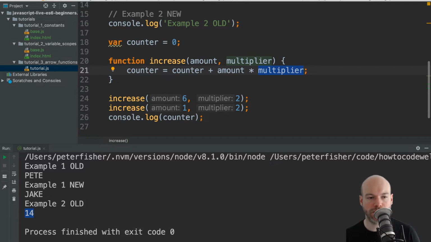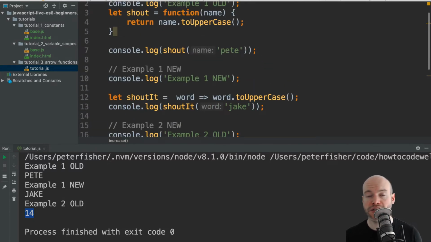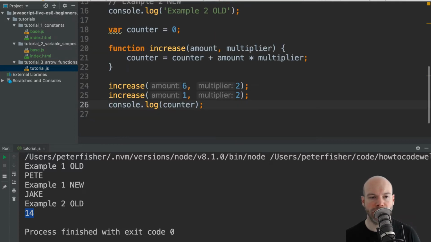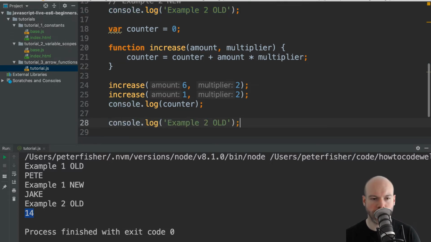That's perfectly acceptable. Let's now try and do this in the new ES6 arrow functions kind of way, where we need to have two parameters. So we can't do it like we did here, because this only has 1 parameter, and we couldn't have a new parameter without using parentheses. So in that case, let's just do console example 2 new.